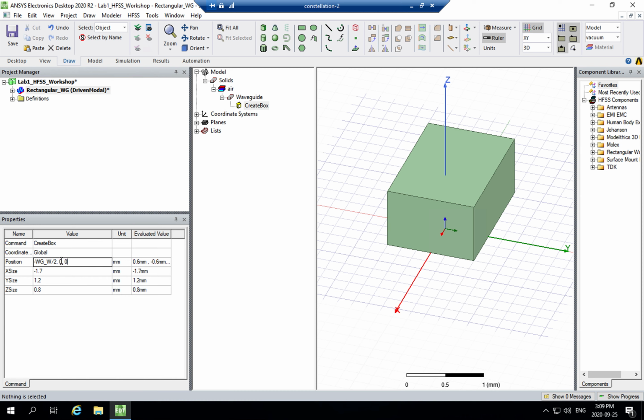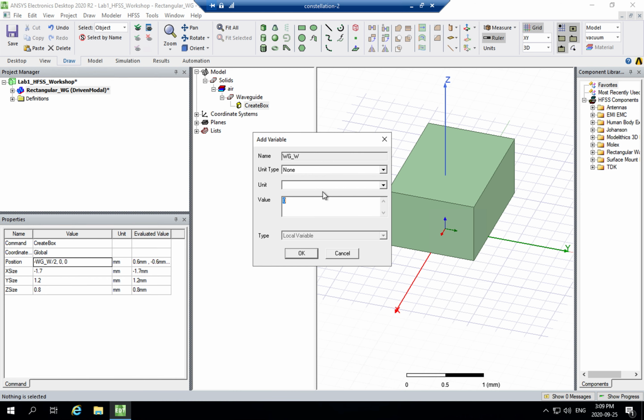And then the starting position in Y and Z is 0. If you click enter, HFSS is going to ask you to add a variable because it doesn't know what WG_W is. The best way to do it is to simply type in the number and the unit, and then HFSS is going to recognize what variable or dimension or unit you're talking about.